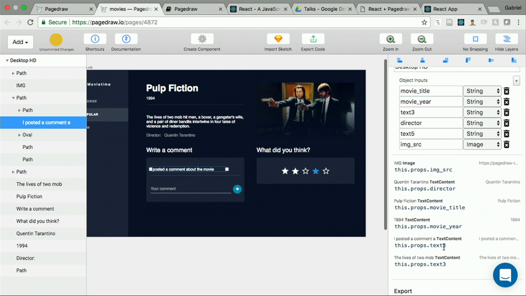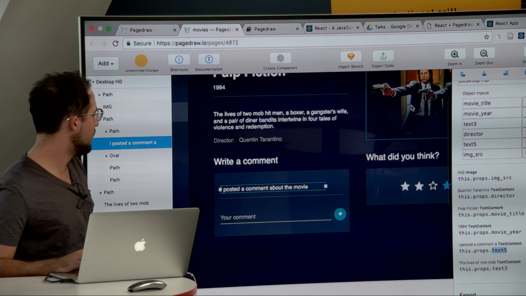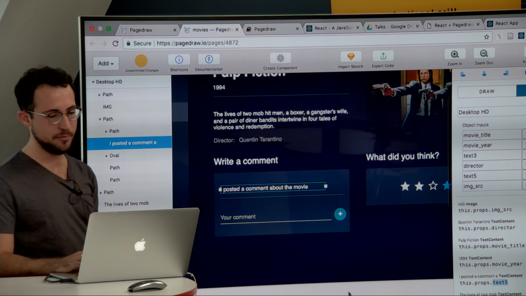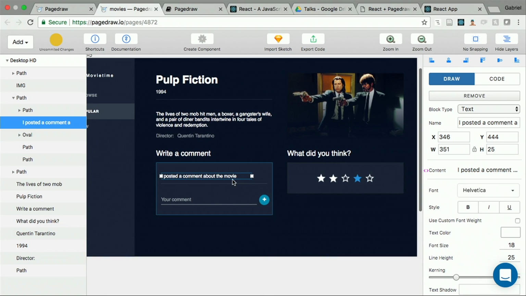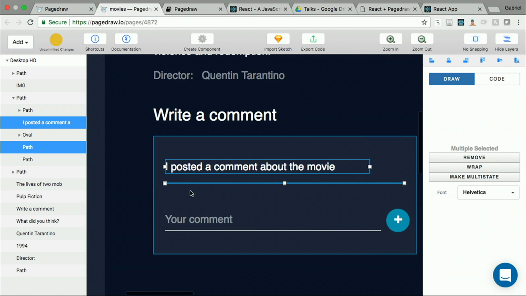Text 5 is interesting because I actually want to make it a list. So let's actually do that before, because I want to have multiple comments here. The way that I do this is I can select both of the things that I want to go into the list, so this little line here and this text, and I can wrap it.